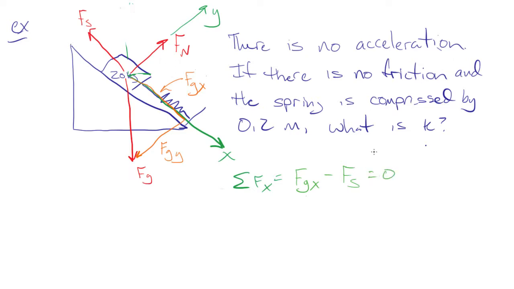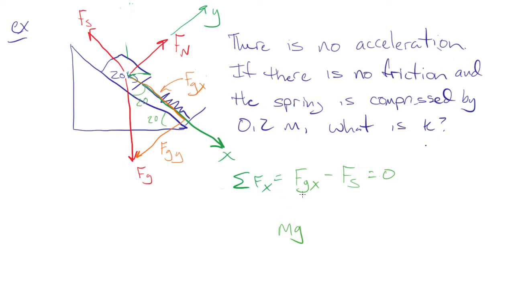Okay? Now once again, I'm going to evaluate the force due to the spring. I've included the direction in my drawing, so I don't need to include this negative sign. Sometimes it's good to think of this as just a reminder that the spring is going to oppose whichever direction it's stretched or compressed. So Fg sub x, the x component of gravity, well, that's just the mass times gravity. I know this angle because I'm going to give it to you. Let's see, I went with 20 degrees. So that angle is 20.